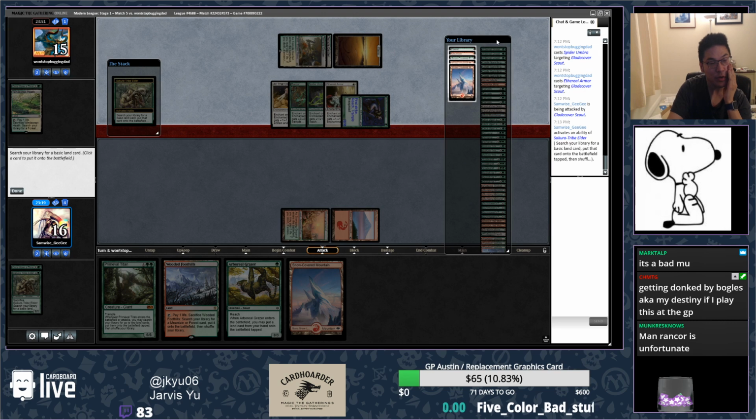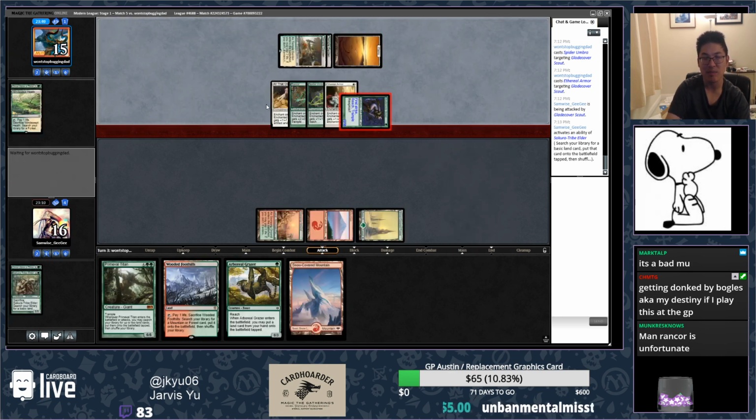Yeah, the Rancor was unfortunate. Like, I think flogging them for a turn is, like, pretty good for me, actually. So now what? I guess I get Forest. But I'm mostly just dead, I think. Their hand was, like, pretty good.